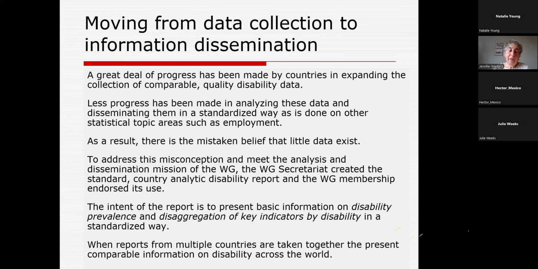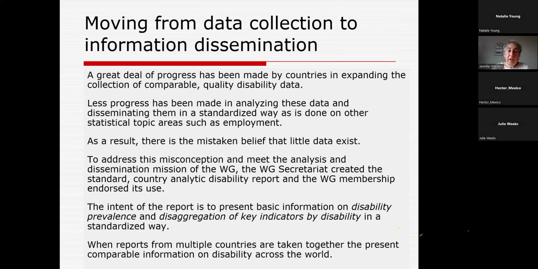And what has happened, and I think is a disservice, is that there seems to be a mistaken belief that there are no data. And I hear this over and over again as I go to meetings. There are data. It's just they are not as out there as much as in other situations. And we wanted to address that misconception and meet the original analysis dissemination mission of the Washington Group.